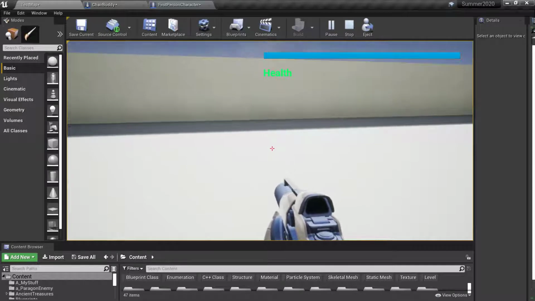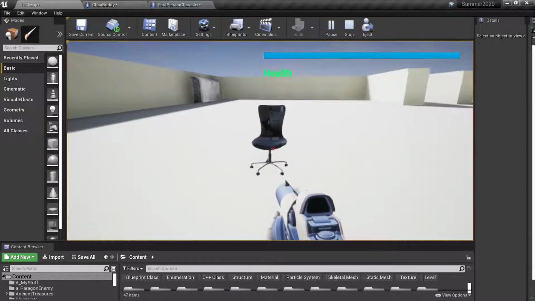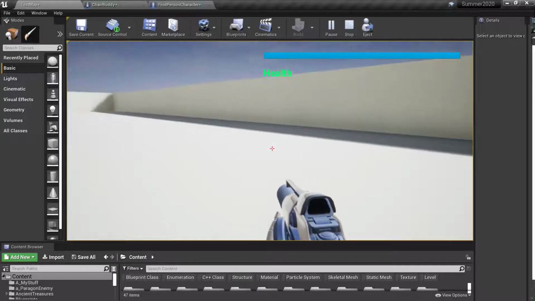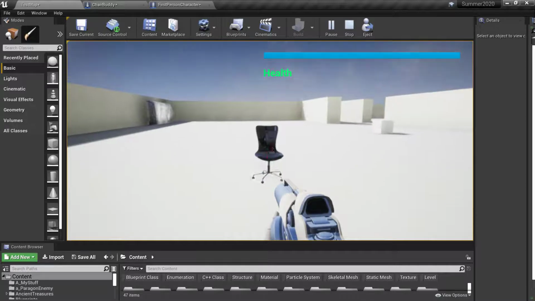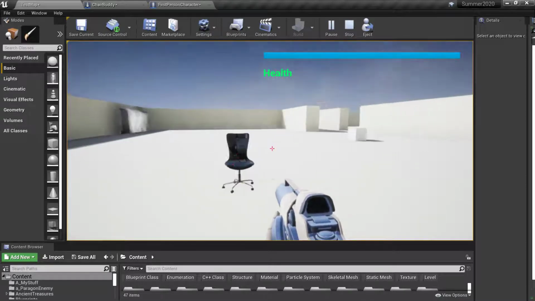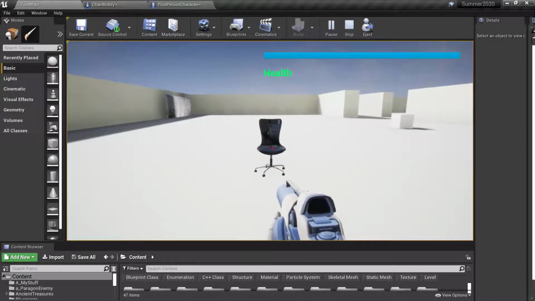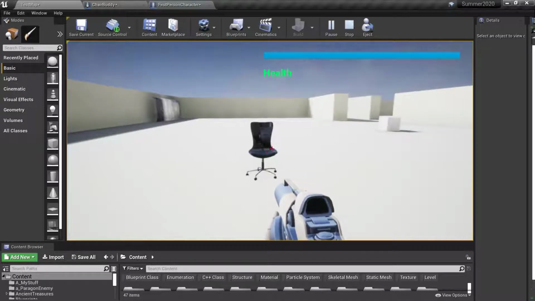So let me do that one more time. I'm going to move away, still in the vision of the chair. The chair moved closer, and the chair is now right next to me. So the chair does see me, but notice that right now if I'm looking at the chair, even though I am inside of its vision and inside of its sight cone, the pawn sensing cone, it's not moving towards me. And that is because right now when the collision is happening, the box is seeing this code as opposed to the other code as stated earlier.